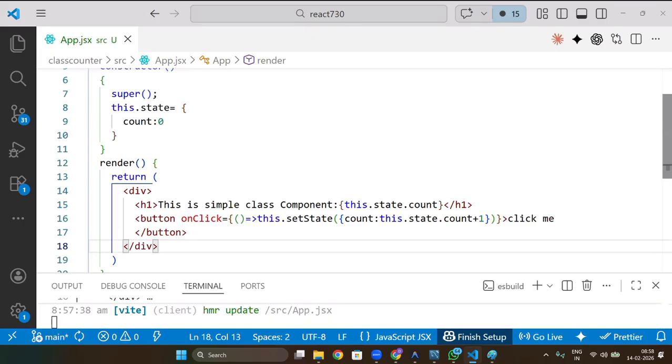Same like useEffect, same like useContext, same like other hooks. We used to have something called lifecycle methods. People used to use lifecycle methods, like whenever my component loaded, if I wanted to render something, I will use something called on render. Those things people used to use. Now we don't need that, but I just want to give you the legacy structure of how these things work. Are you getting my point, sir?